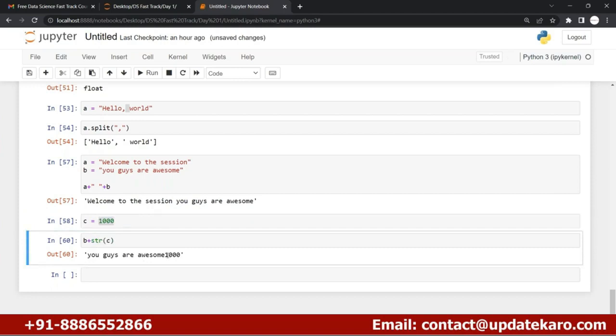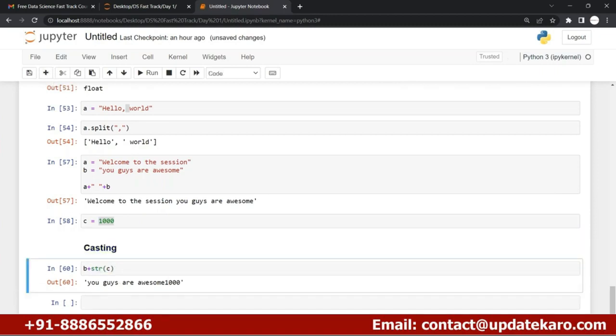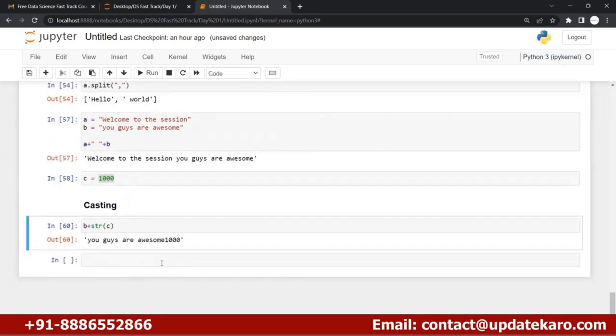Now you can see, guys, I just added this string over here. What is this? This is nothing but casting. Which means that if the data types are different and you want to add, let's say, a number in your statement, you can do it this way. There is another way, you can simply add the number over here.